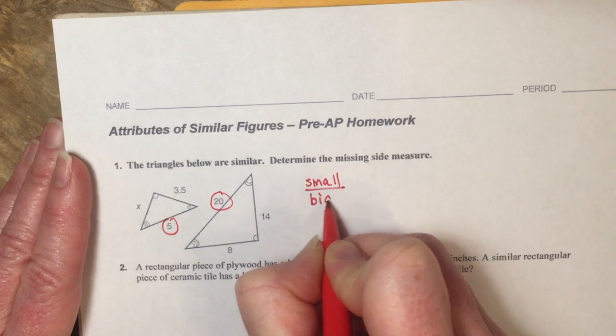So set up your proportion. Again, I'm going to use actual compared to the shadow. And the actual height of the man is 2. And the shadow, his shadow was 24. And the actual height of the building is H. And the shadow was 420. So use your cross products. So 2 times 420 is 840. Equal to 24 times H.